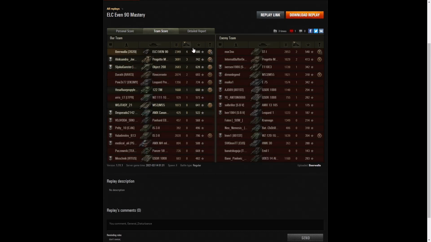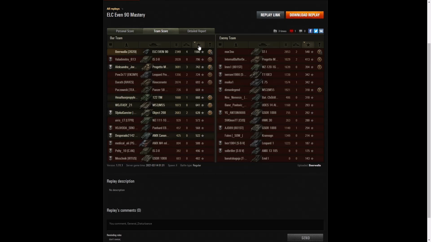When it came to kills though, he got the highest number of kills in the game with 4. 3 kills went to the Progetto, 2 kills to the 268, the Rhino Risotto, the Leopard prototype, the ST1 and the Progetto 46 on the enemy team. When it came to base XP, it was Beerwalla again. He got 1,500 base experience points. He was the only one to get over 1,000, and that's why it was an ace tanker. He did exceptionally well. A lot of spotting, a lot of actual damage as well.